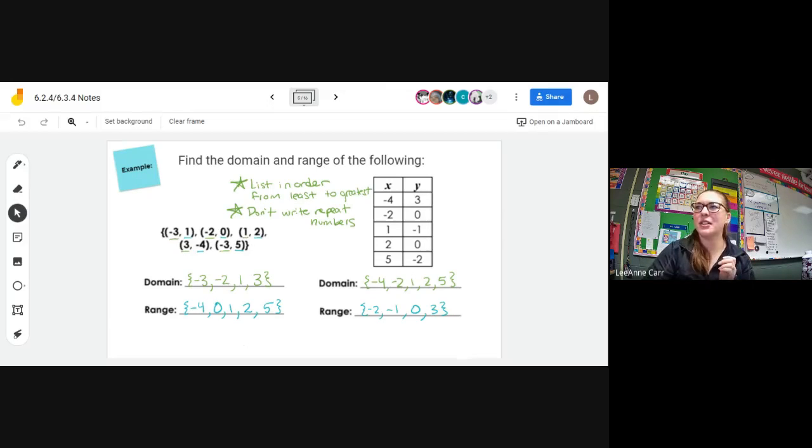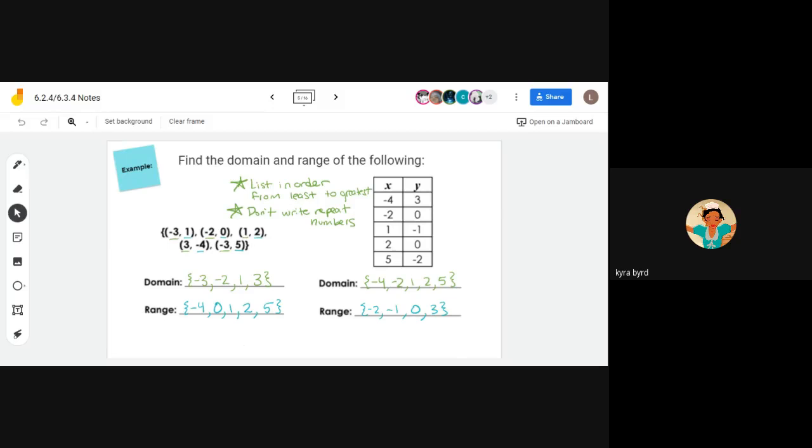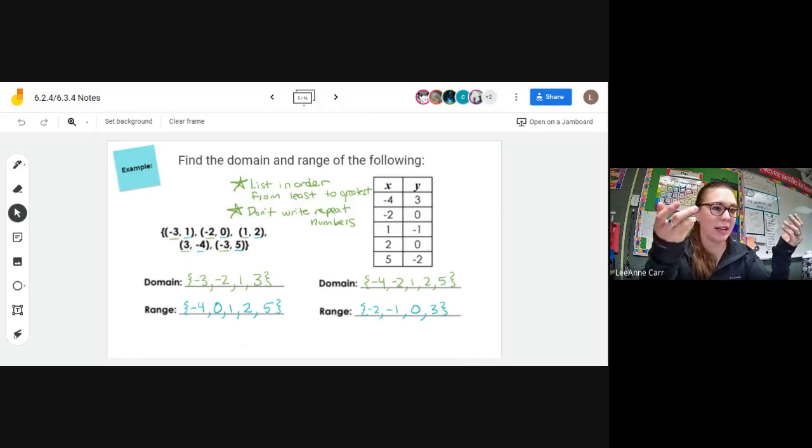Cool. All right. So then I'm going to move on to frame 6. Kyra, you have a question. Yes, ma'am. If we have the same number on X and Y, will we still repeat it? Yeah, so if X has a 1 in it and Y has a 1 in it, they're separate things. So that's okay if there's a repeat number with an X and a Y. You just don't want to have 2 repeat X's or 2 repeat Y's. Okay, thank you. Yeah, good question.